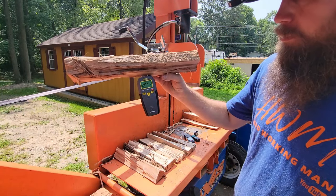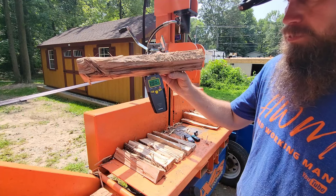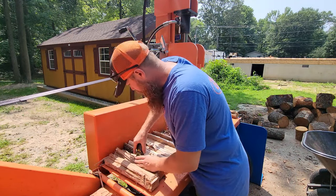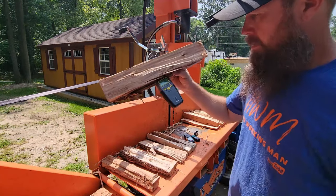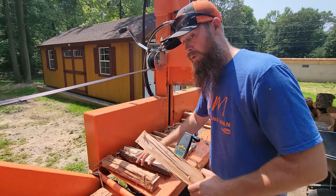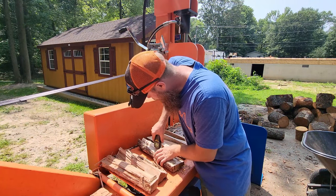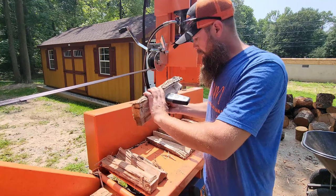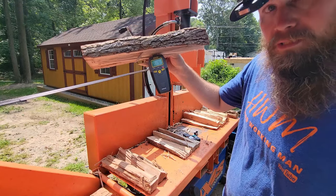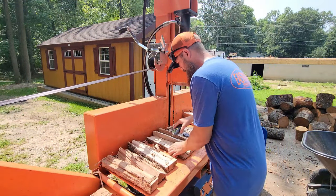And this one is 20.4. I'm going down. It's 20%. So that's actually good. That's what we want. And this is the other piece to that one. Same thing, 19. That's good. That's what I want. And we're just going to go on down the line and test all of these. And I did go through the middle piles. This one's 22. So I think in a month, it's August now, I think in another month this should be good. Hopefully.